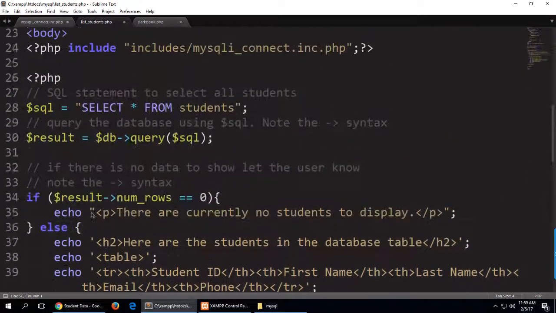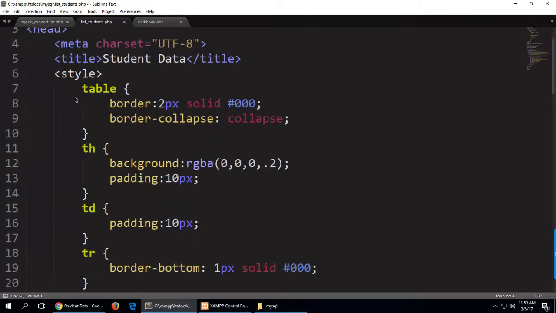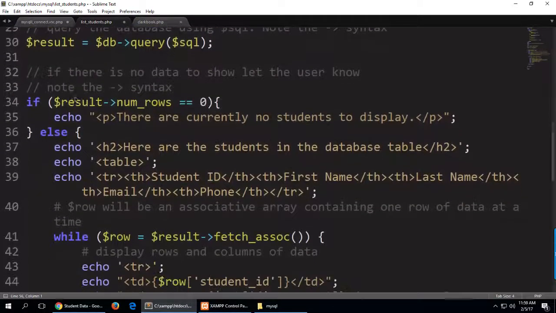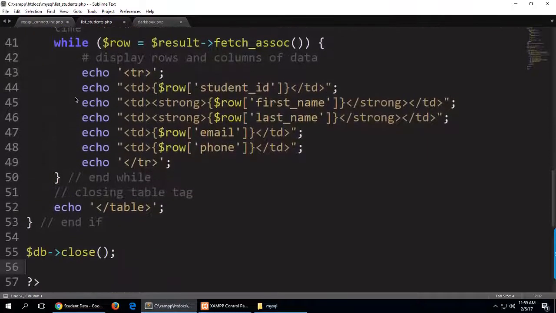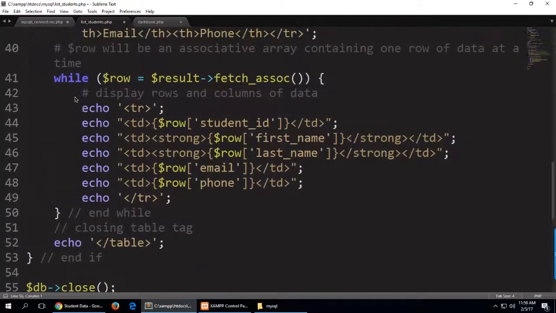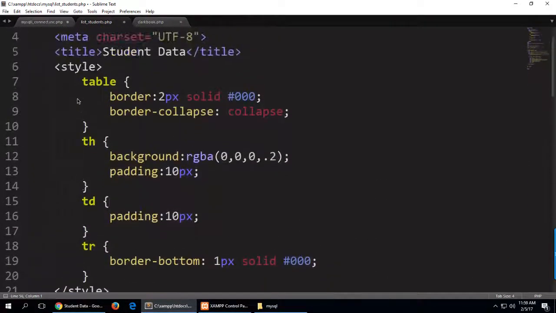So what I suggest you do, and this code and the MySQL connect file is going to be posted in Canvas, take a look at it. Hit the pause button once in a while. Connect it up to your database table and make sure you get it to run. You don't have to turn in anything for this. It's on yourself to make sure you understand everything that's going on in this code.